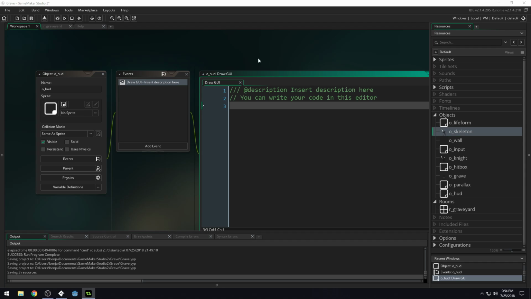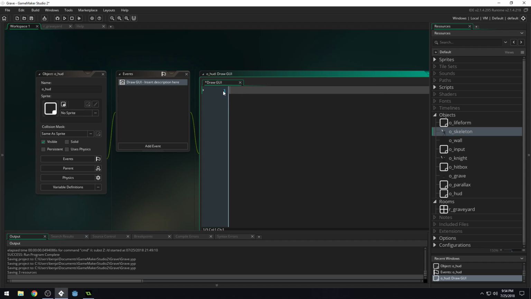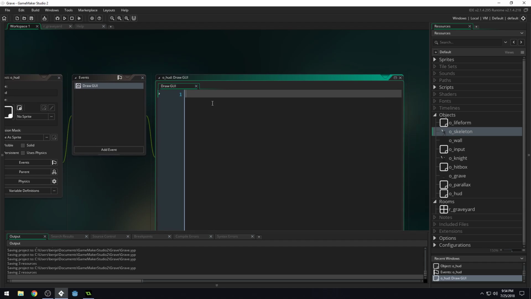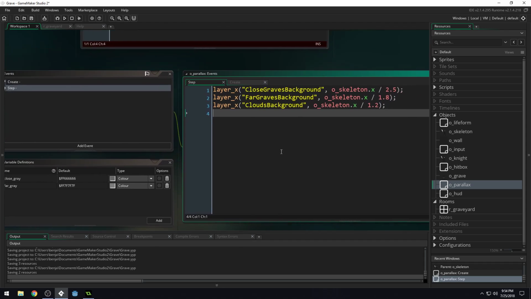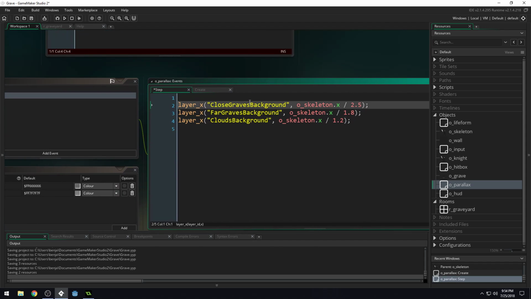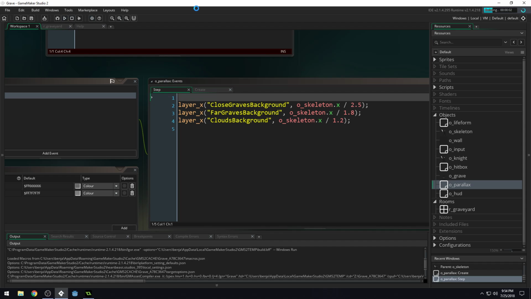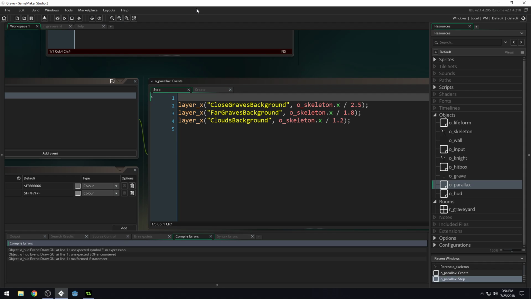So let's start by drawing. One other thing we should do, come into your parallax, and inside of the step event right here, we need to check to make sure our skeleton exists, or else we could get an error here. If the player gets destroyed by the enemy, and you guys might have already experienced this, if the player dies to the enemy, then this object will no longer be able to get access to the skeleton, and it will throw an error message. So let's actually show what that looks like. It's always good to show the problem and then the solution.